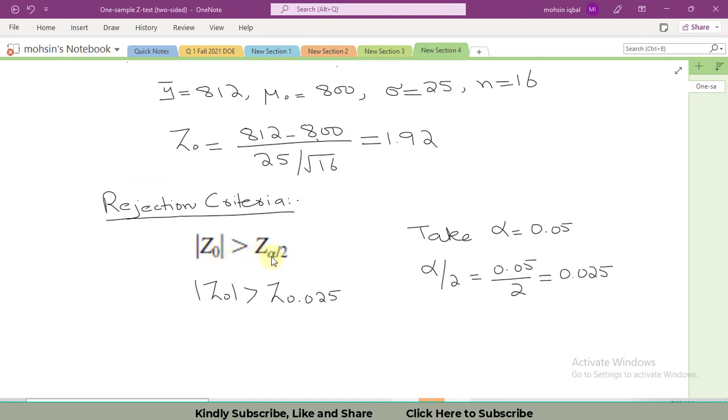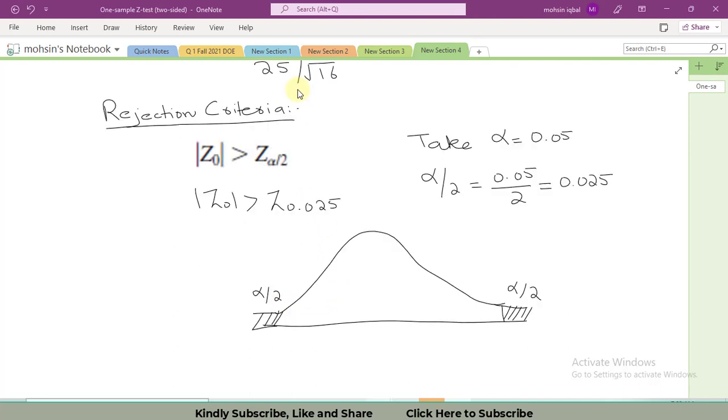After that we will have to compute alpha. So I have taken alpha equal to 0.05 in this case. We need alpha by 2, so I will divide this alpha value by 2. 0.05 divided by 2 will be equal to 0.025. So I need the value of z 0.025 from the z distribution table. I have drawn the figure of the normal distribution. Then there will be two cutoff regions, at the lower tail and at the upper tail. Now I will have to compute the values that will be used for the cutoff region.